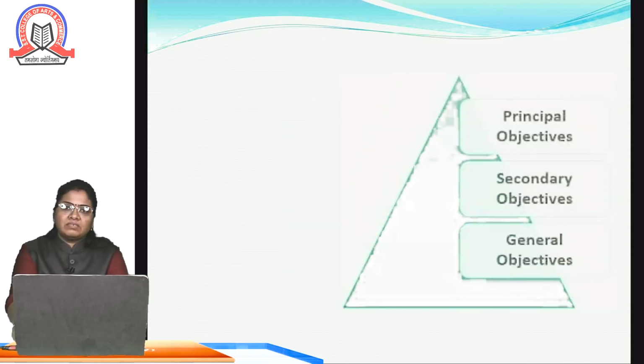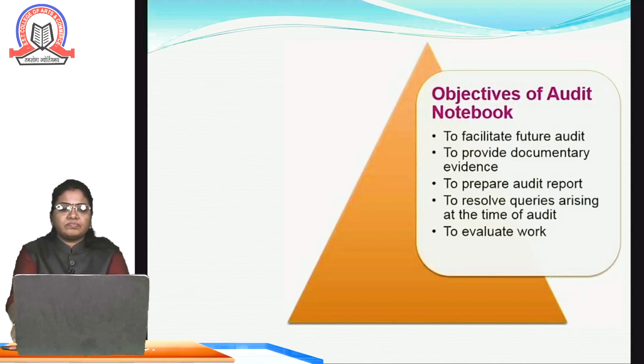Principal objective: the audit is made inside the companies. Secondary objective: before submission they will prepare the documents correctly by auditing again. General objective: it will be matched before submission to the external audit, all should be correct. These are the objectives of the audit notebook. It will be helpful for future audit also.